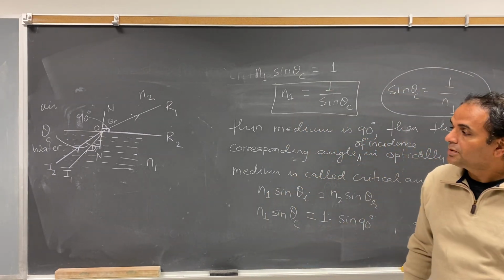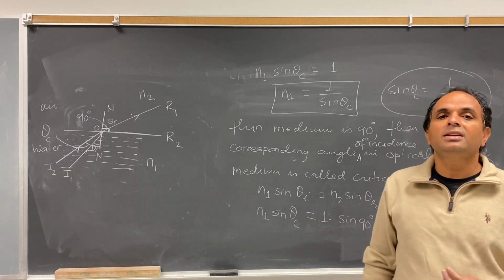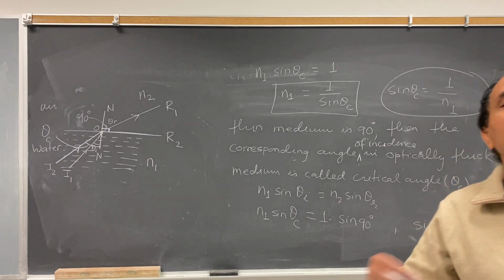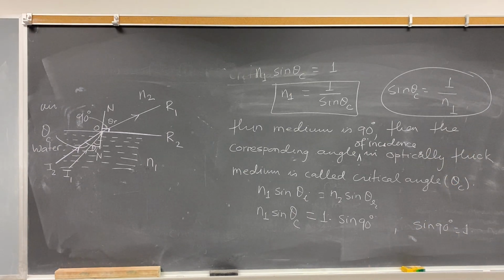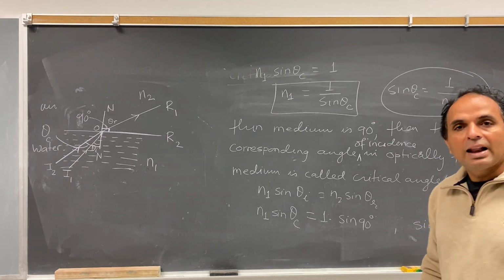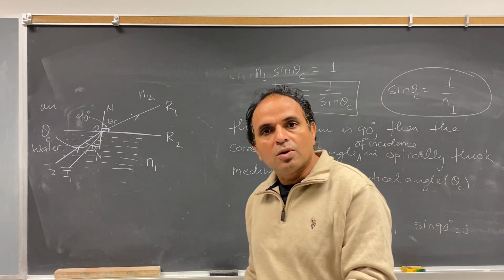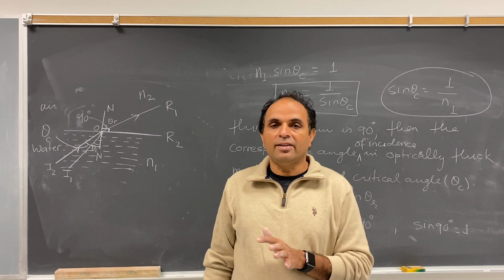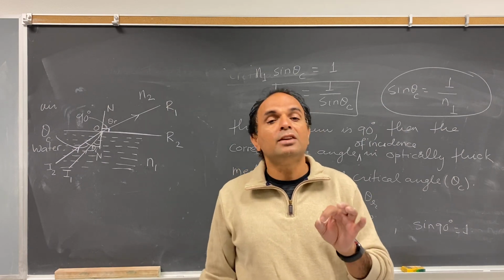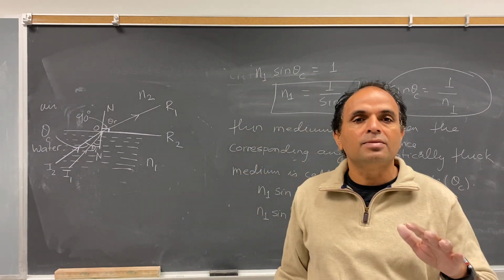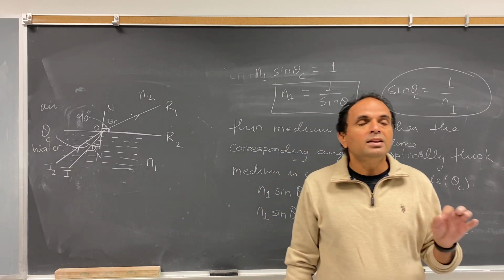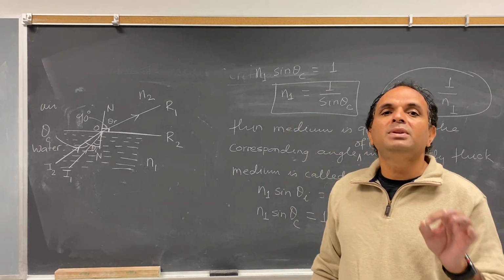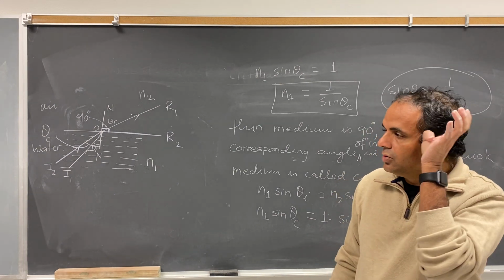And different transparent media have different indices of refraction, and of course different critical angles too. Glass has one, water has another one. For example, the index of refraction of glass is roughly 1.5. Different types of glass do have different indices of refraction, but roughly it is 1.5. The index of refraction of water, I think, is 1.33. Please check this in a textbook, or you can do a Google search.